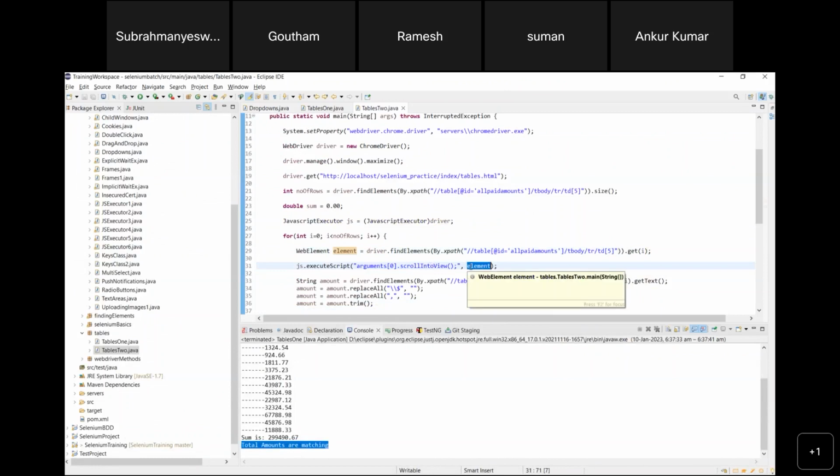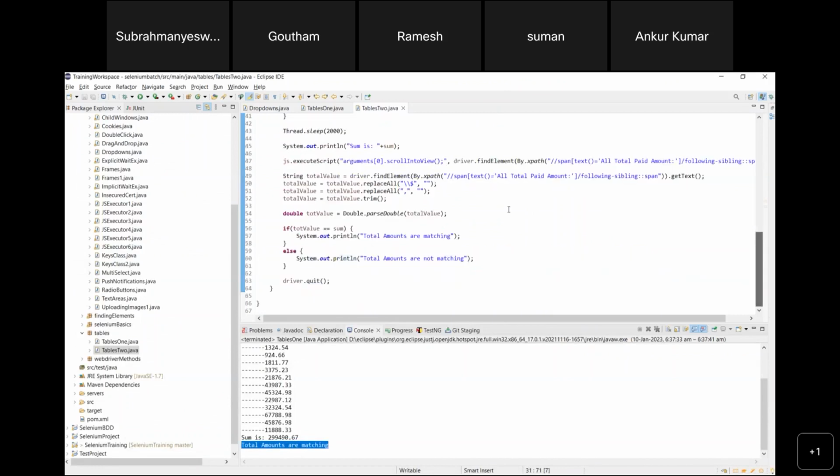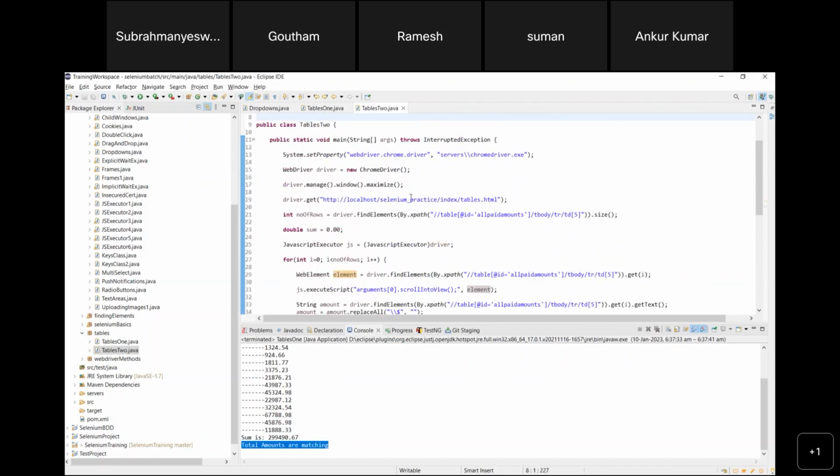That is the only extra thing I'm doing in this script. So for each element it will scroll, and finally at the end also, I'm using execute script to get this total amount into view. That is the only extra I have done. Just practice this one and you will understand.